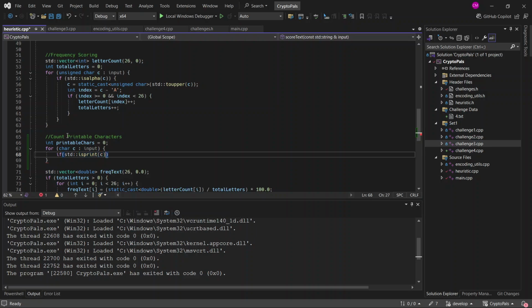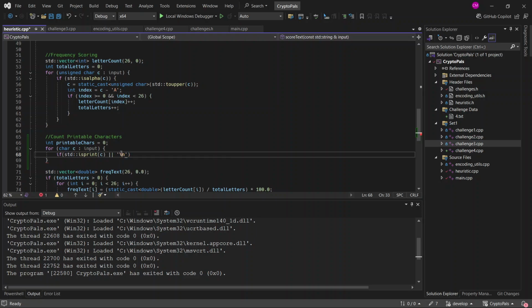Yep. So let me just make sure. So this will check if it's a printable character, or if it is a new line, I believe it doesn't count. Actually, let me check that real quick. Yeah, so it does not count new lines or any of those types of characters.